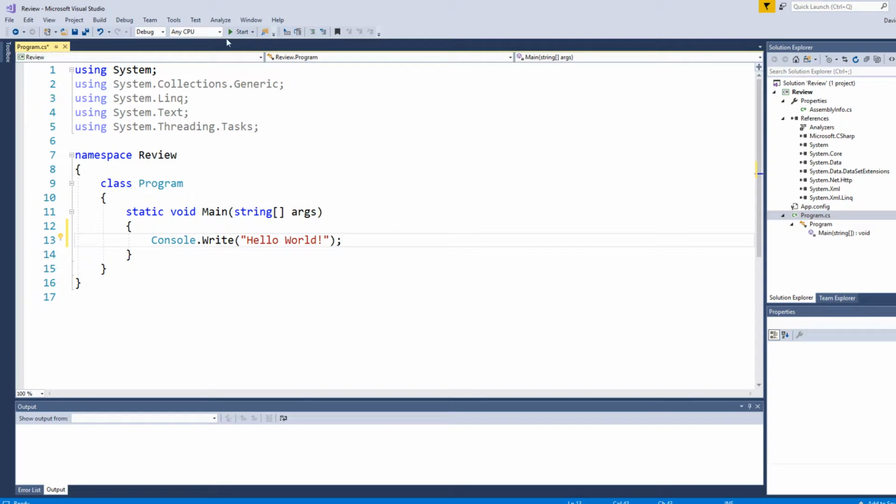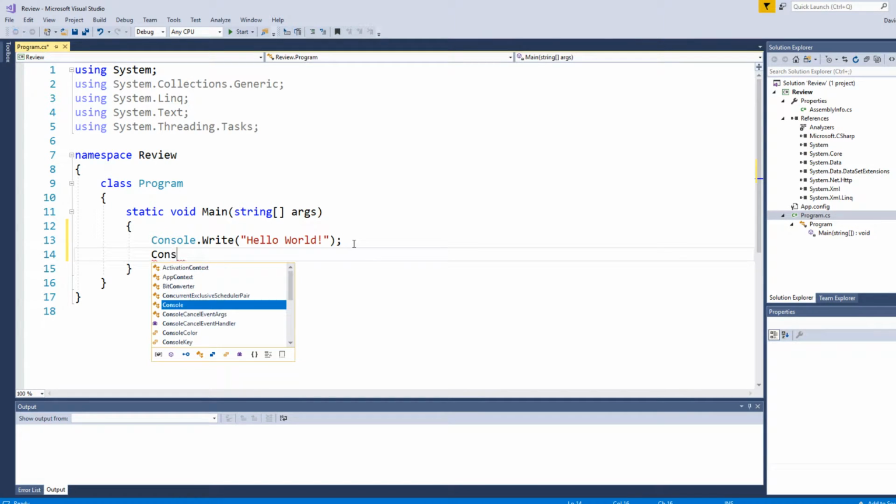Now, if we were to run this application right now, you might think that this would pop up on the screen, and you'd be right. But it would go away so quickly that there's no way we would be able to see it. So one thing that we have to do is tell the program to wait for our instructions so that we can actually see the text that's on the screen.